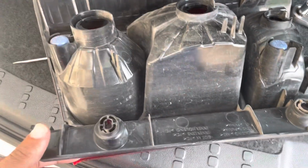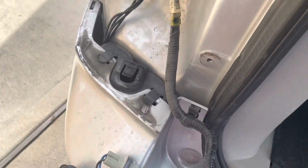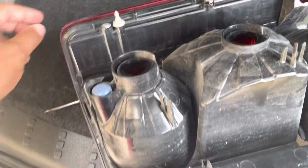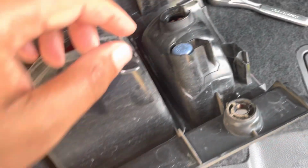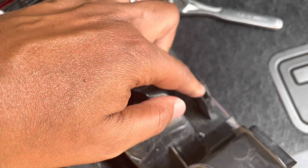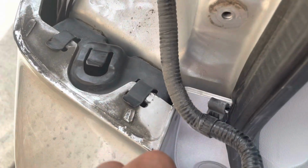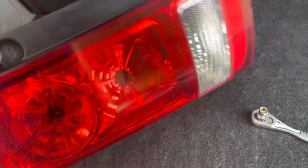So we have all the bolts removed. Just gotta remember, there's a wire and a harness over here. There's a tab right here that you have to push out to get the light out once you're off both the 8mm bolts. But there's also a clip right here. You have to take that part off to get to it and get it off. That's where it is right there. So it's gonna go in your new one, but this is the old one. And we're gonna put the new one in.